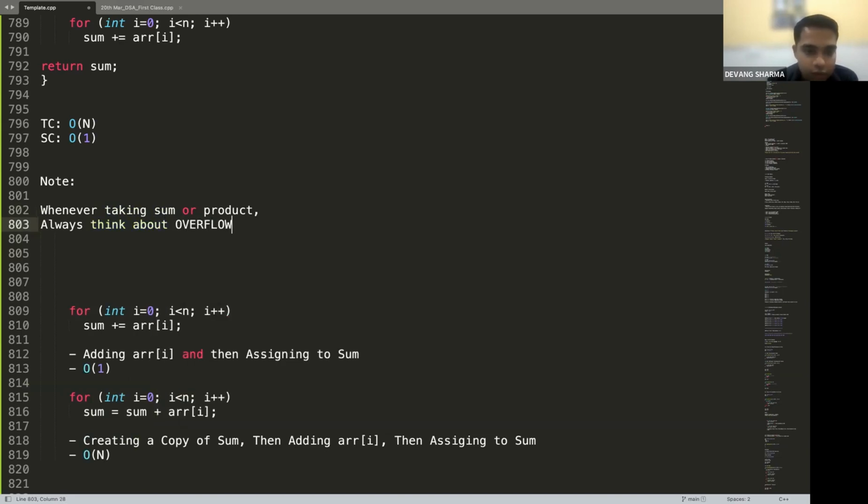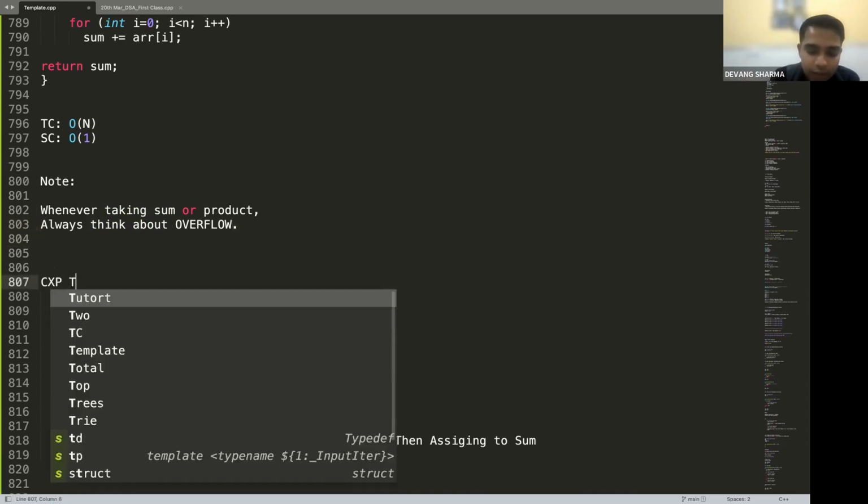There are two ways where you can reduce overflow, but I will not cover them here. First way is you can convert it to log, so you occupy less memory. Second way is modulus. We'll come to modulo operators, then we'll discuss the second way to overcome overflow.